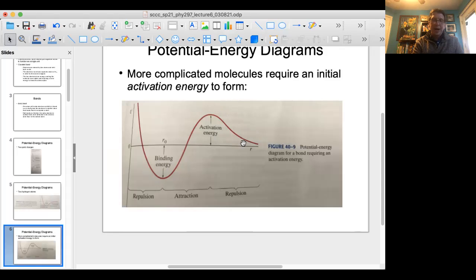So when you have a large number of electrons, yeah, you have some electrons between them, but then you have electrons on opposite sides as well. And so you initially have more force pulling the nuclei away from each other. And so again, you need to overcome that activation energy to get the nuclei close enough to each other that they can bind. But you also have a binding energy, the stable minimum potential energy. That's the most stable configuration.